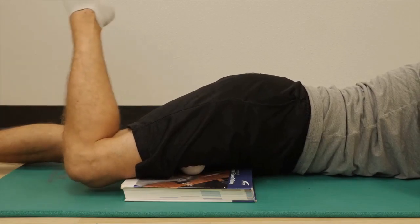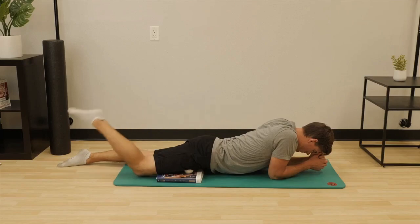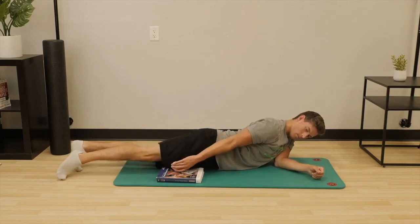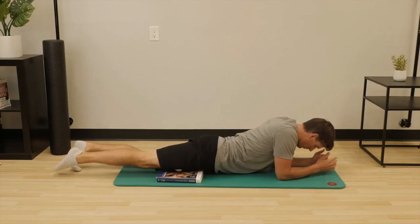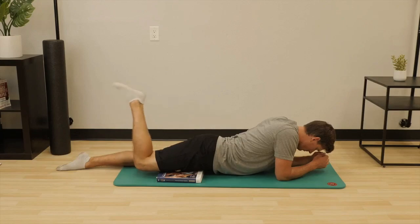You may have to move the ball around to find a few different spots that are tender. When you find the most tender ones, bend the knee, allowing the muscle to stretch, and then straighten the knee, contracting the muscle over top of the lacrosse ball. Continue this for 7 to 10 repetitions.